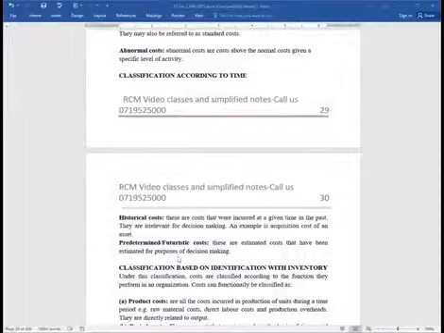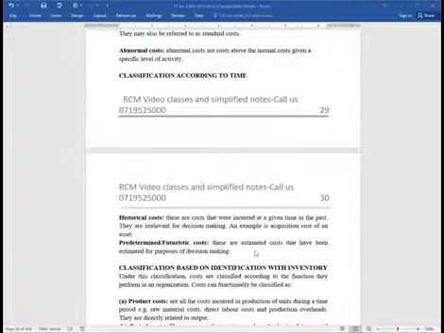And then we have, ladies and gentlemen, what we call futuristic. The second class here is the futuristic, or predetermined cost. These are estimated costs that have been estimated for purposes of decision-making, costs that have not yet been incurred, which for purposes of creating a platform of effective decision-making process, we are trying to estimate. So that is very, very important for you to understand.